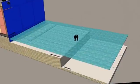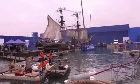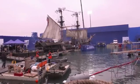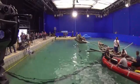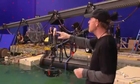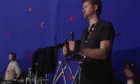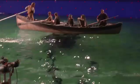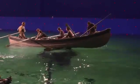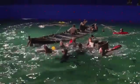The exterior tank has two sections. The main section is 3 feet deep, and then there's a deep section which is just specifically to hold the Essex set. So it's 11 feet in total underneath the ship, and it's a huge body of water. The sea stage tank was a very simple concept using 20-foot sea containers that are 9'6" high, basically building a perimeter with those and then putting in a spray-in liner. And then it has a complex 6-axis gimbal in there, and wave effects, and it's finely filtered and heated, and we keep it clean because cast and crew are going to be in and out of the water for a month.